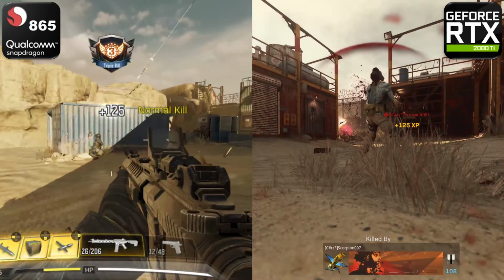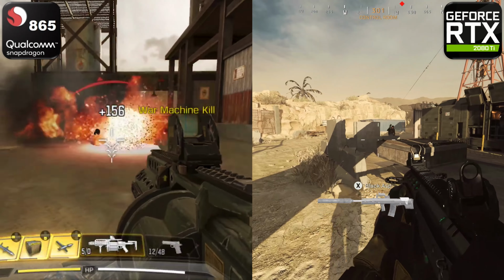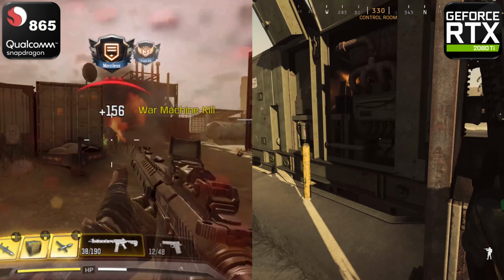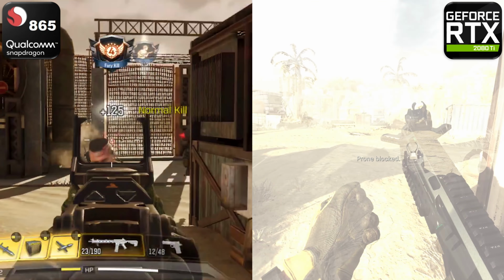Looking at the overall graphics, you can just see how much more detail there is on the PC version running the Infinity Ward 8.0 graphics engine as opposed to the Unity engine seen on Call of Duty Mobile. If you look at the detail on the ground over there, as well as just the detail in the actual characters that you are shooting at, even the gunfire and the actual gun itself too.